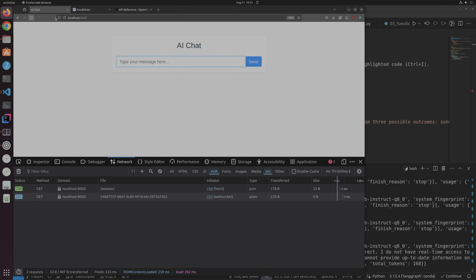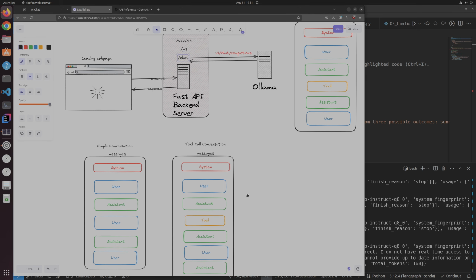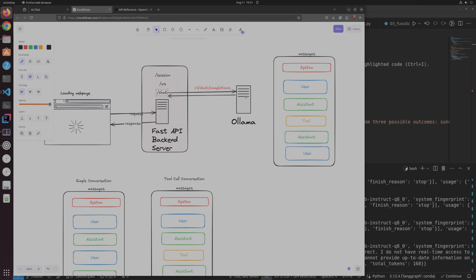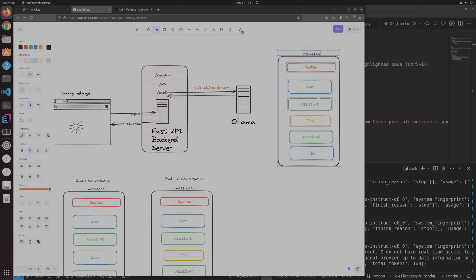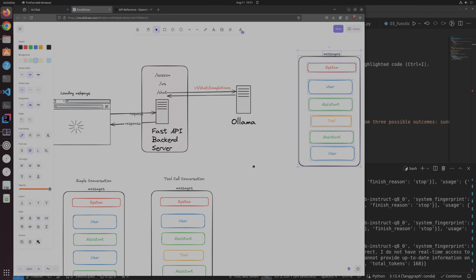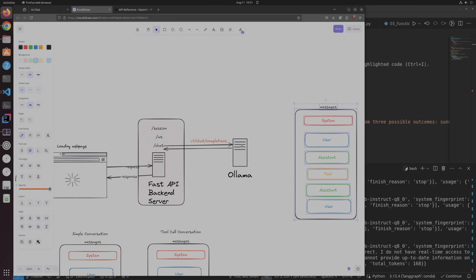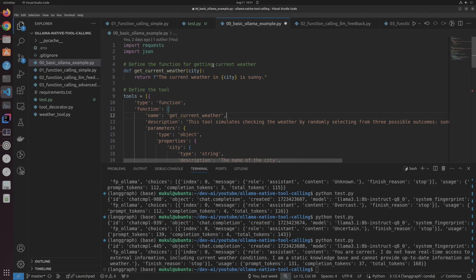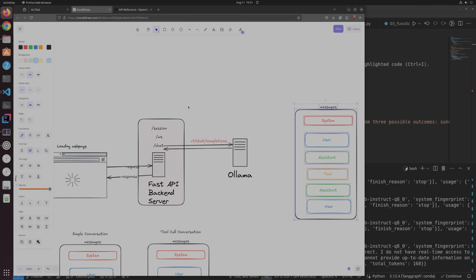So the task that we have at hand now is that we have an Ollama server over here, and we want our Ollama server to have access to certain tools and to certain functions. But functions like this, we cannot have our large language model execute. So how do we do this?